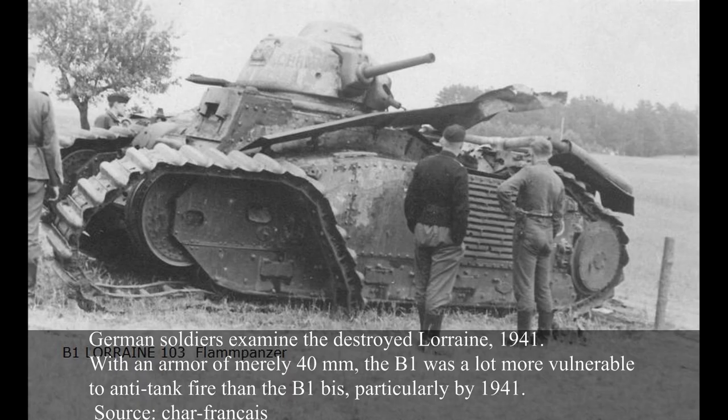This was B1 No. 103 — the third prototype, manufactured by FCM and upgraded to production standard. Formerly known as Lorraine, it was attached to the 296th Infantry Division and sent to assault bunkers on the Molotov Line on 26th June 1941. The bunkers had previously been engaged with 88mm guns through the openings before flamethrowing tanks approached within 60m. The former Lorraine was destroyed by Soviet anti-tank fire during this attack. It is reported that another B1 flamethrowing tank was also destroyed on the same day, though whether it was a B1 or B1 BIS is not known.